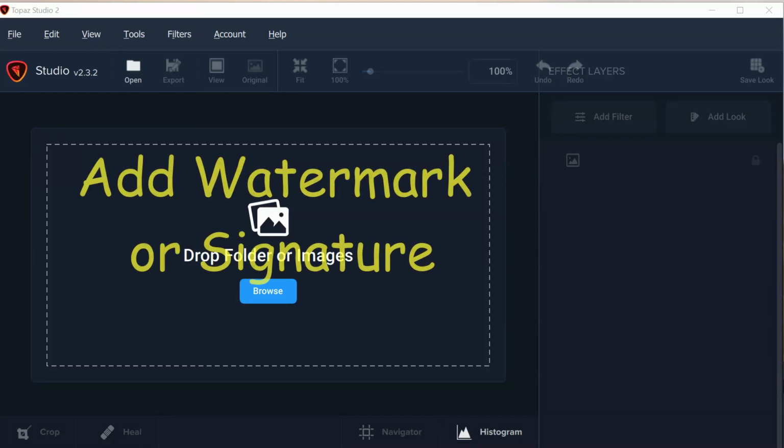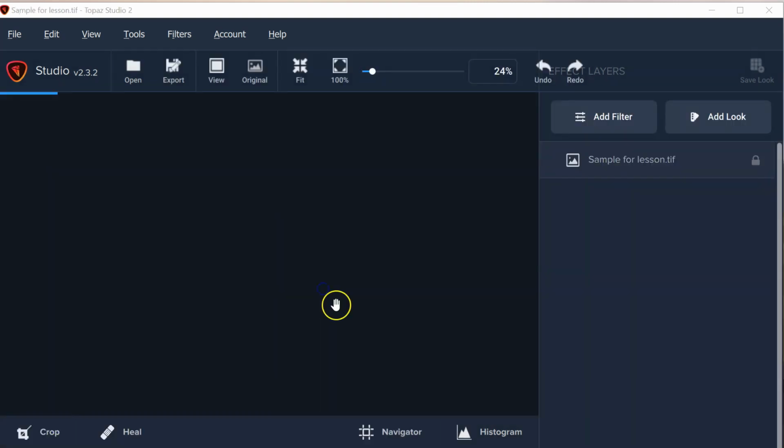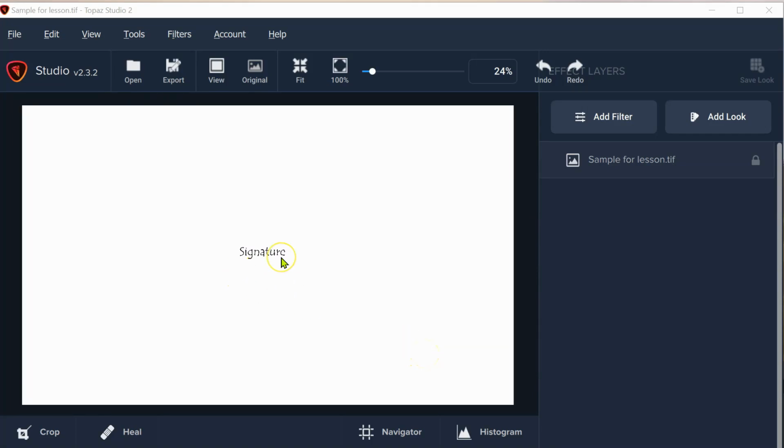Well, hopefully you have scanned your image from a white paper with black ink, or whatever color ink you want, into a JPEG or a TIFF file. And we're going to open that now. So here's our sample signature. Again, I asked you to scan it in a resolution that should be able to overlay any reasonable sized image you're about to use in Topaz Studio.